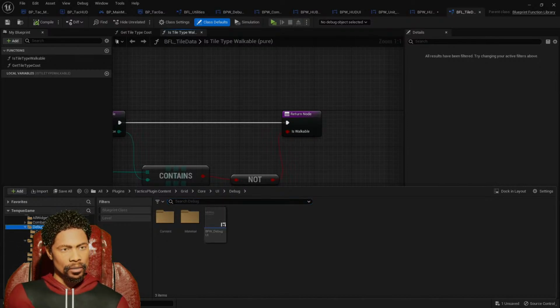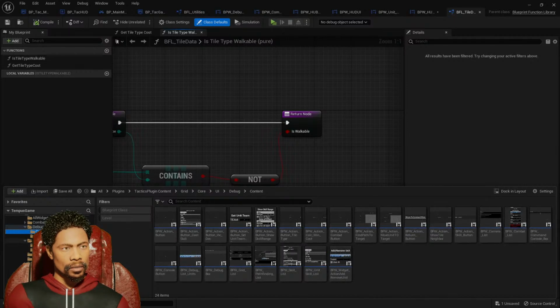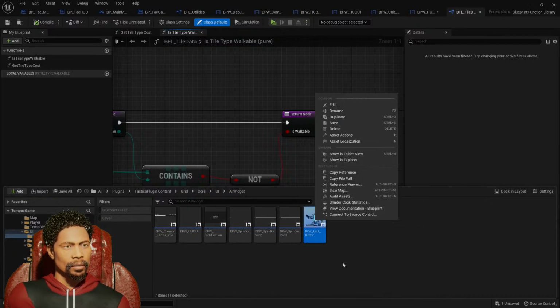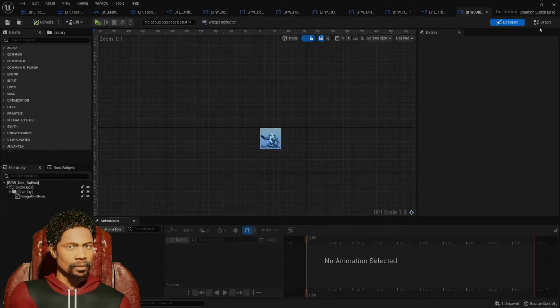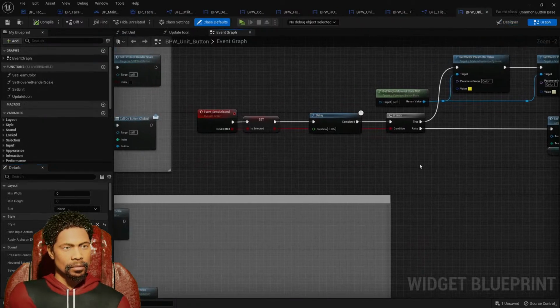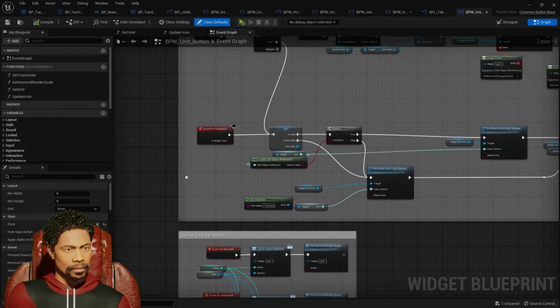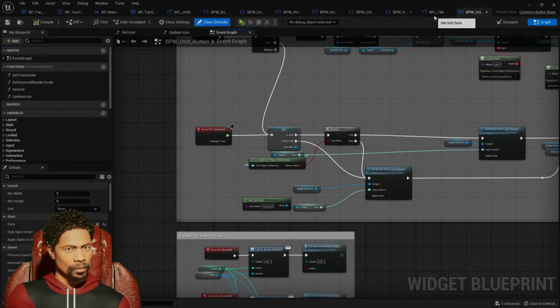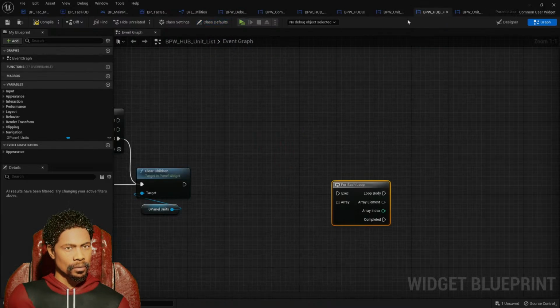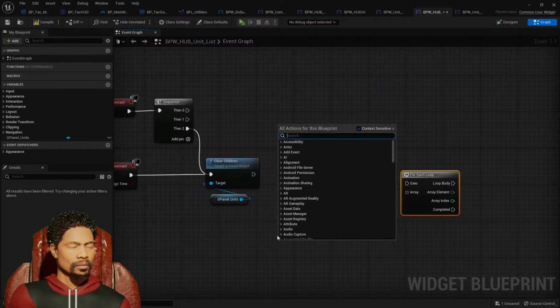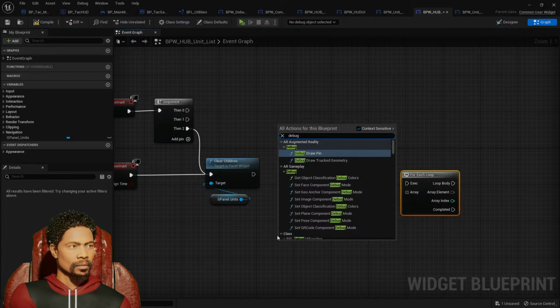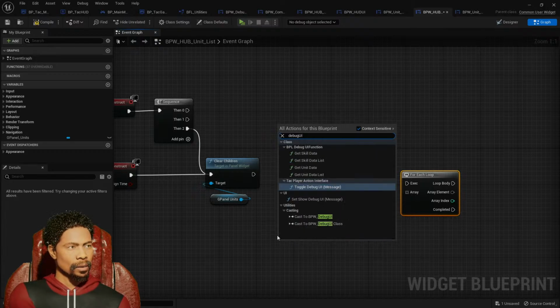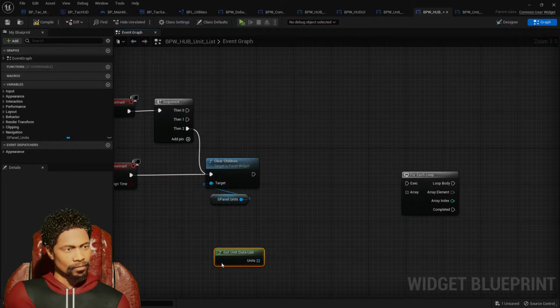This is actually in the debug, I think. No, it's in all now. Here we go, the list.